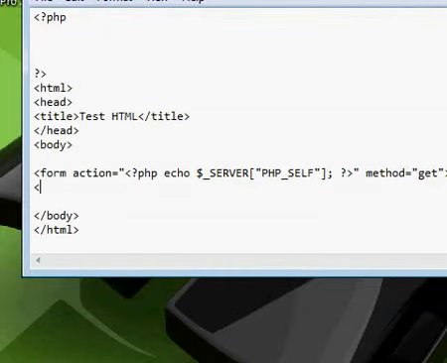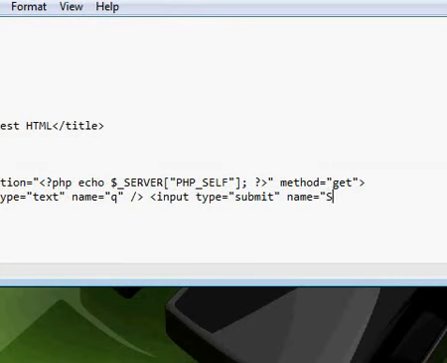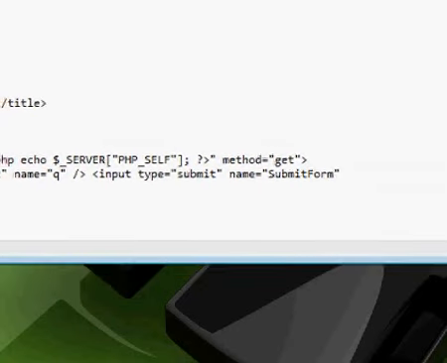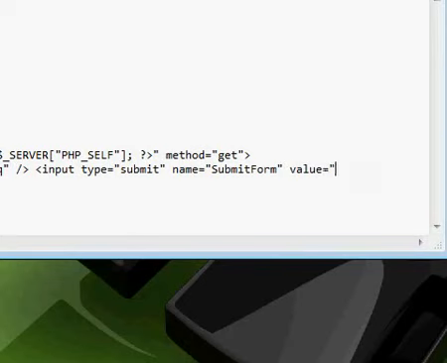And we're going to create an input field. Input type equals text. We'll use the name Q since that's a good example. That's all we need for the input. We're going to create a submit button: input type equals submit, name equals submit_form, and we'll put the value as submit form.